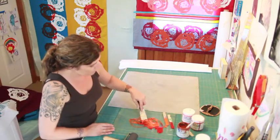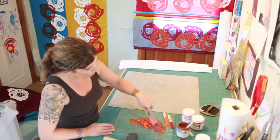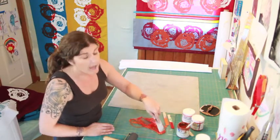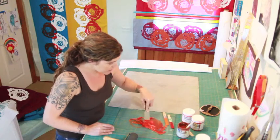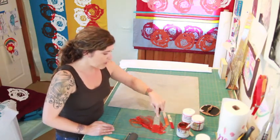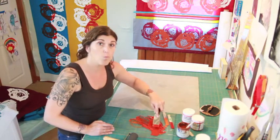Use a palette knife, or what do you call these things, a spatula? I don't remember. Anyway, so we're going to mix this ink up. Actually, it looks pretty good. I want that red-orange. I'm going to be printing on some white linen.